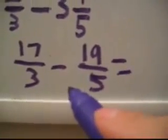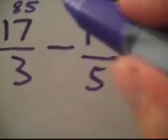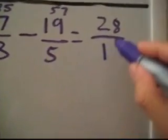Now we've set up the problem and we're ready to start. What we're going to do first is cross multiply. We're going to start at the top left with the 17, multiply it by the 5 and that will give us 85. Next, we go to our 19, multiply it by 3 to get 57. Next, we take 85, subtract 57 to get 28. We multiply the 3 and the 5 to get 15 and we're left with 28 fifteenths.